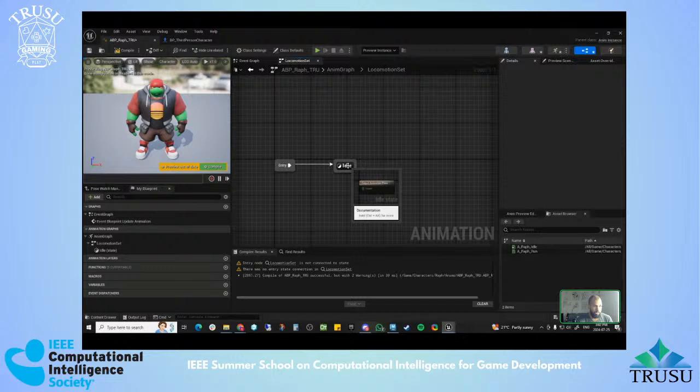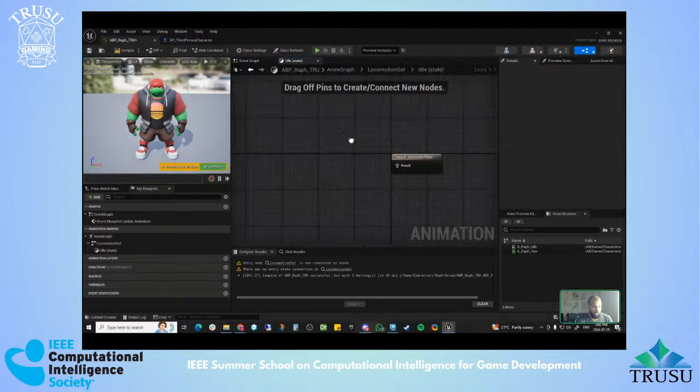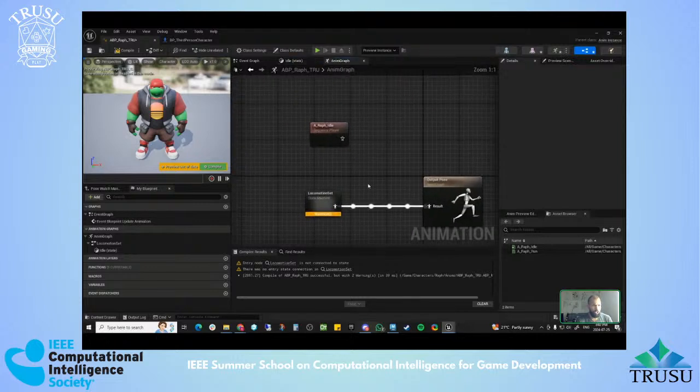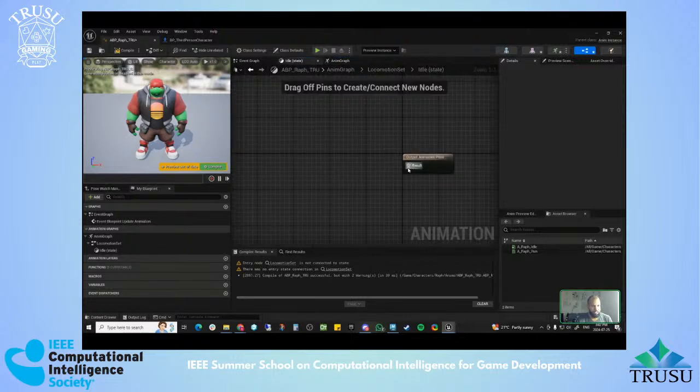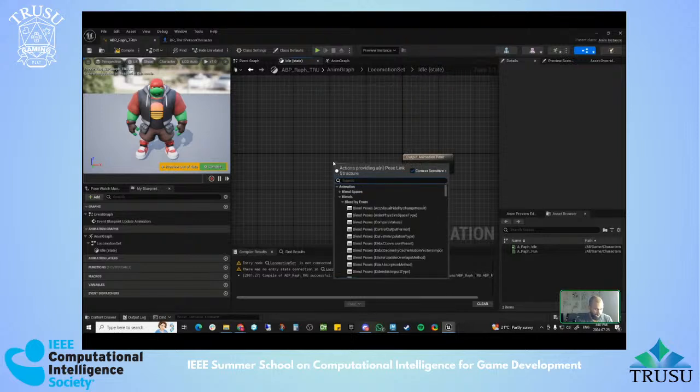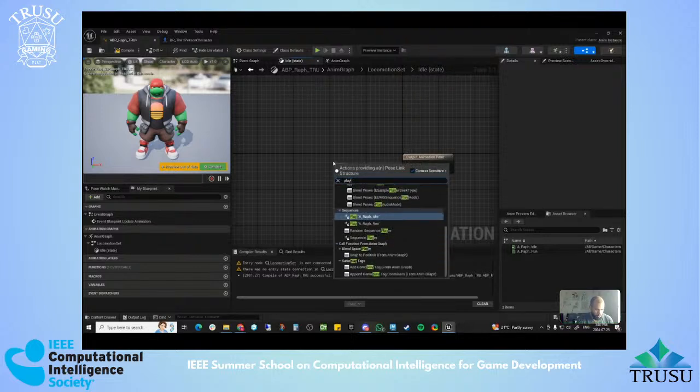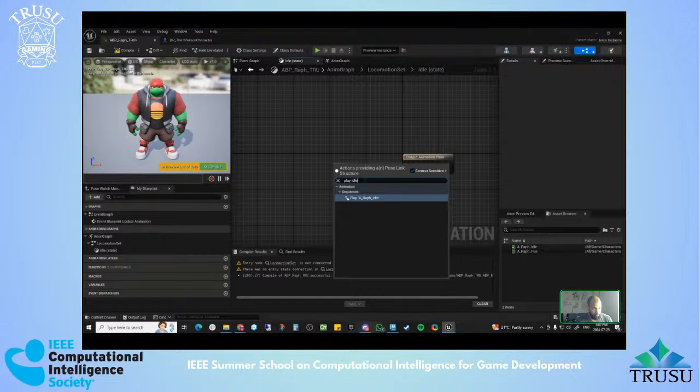If we jump into our idle state, we're going a few layers deep now, so keep up. We see another blueprint layout similar to the one we saw at our initial top layer of our anim graph. So similar to that, we can connect our idle animation. We'll go play Raph idle.